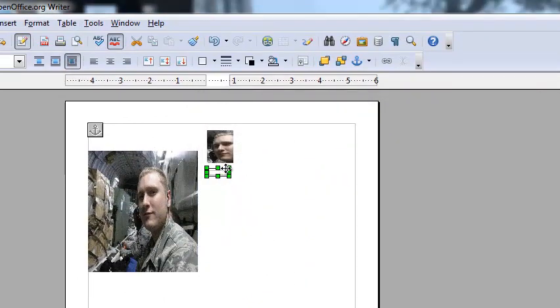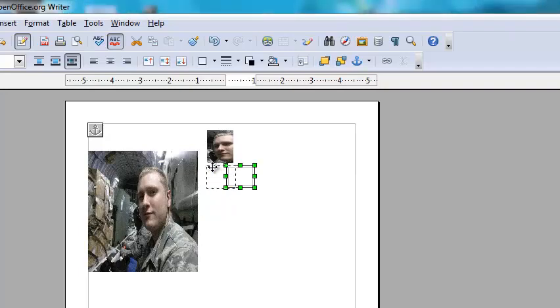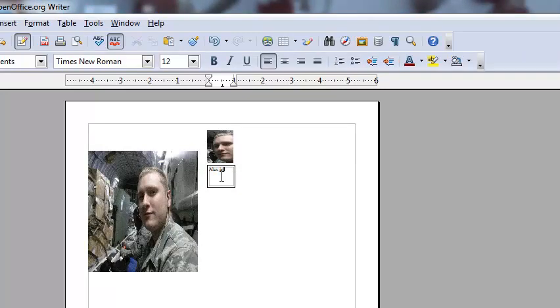I have to tell the computer I want to place it where I want it. Underneath the picture goes a box, and I'm going to type in that box my little biography information about the person that I'm honoring today. So Alex is a staff sergeant in the Air Force.